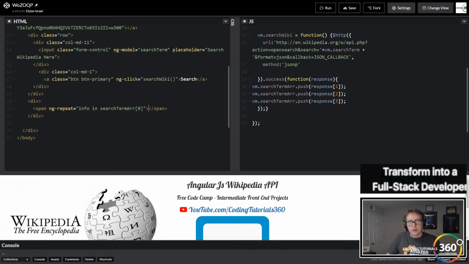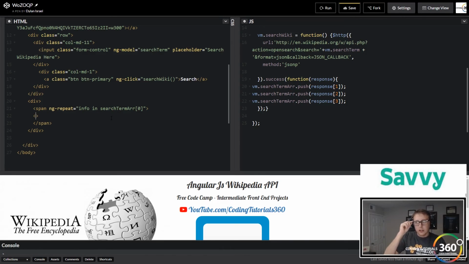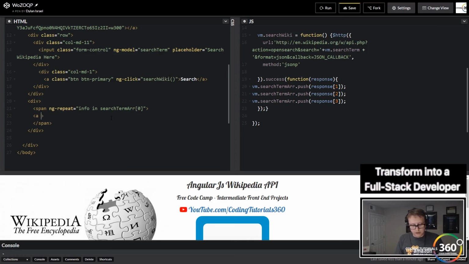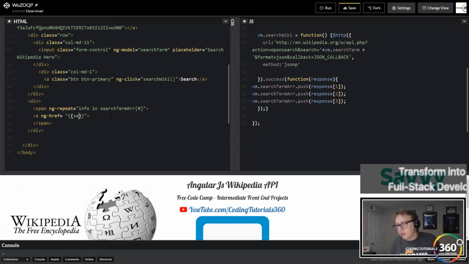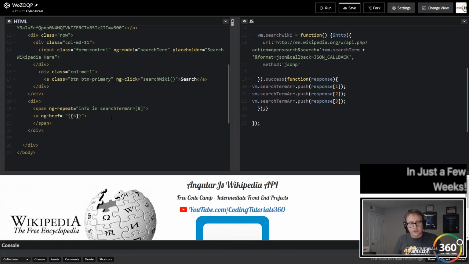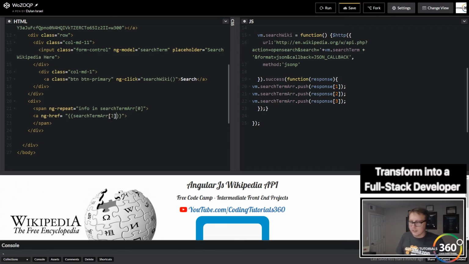Now, what are we going to output in our span here? Now we just have to style it accordingly how we want the data to come out. We'll do an anchor tag because remember we have to link all this. And the way I did it was I just linked the whole thing basically, or I linked the title. So we're going to do an anchor tag with an ng-href. And we're going to set this equal to searchTerm. Oh, I don't even use info. Interesting. I did something very strange right here. searchTermR2 is not the way we should be doing this. We should actually be using info. But because of the way that the JSON object was set up, I did it a little differently.